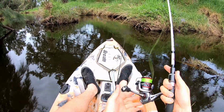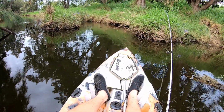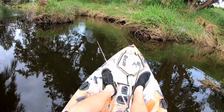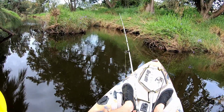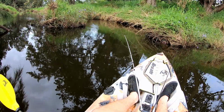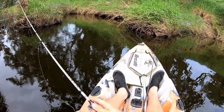The good thing about them, you can skip cast it. You can let them pause, so it's almost like a subsurface as well. But generally the coolest way to do it is just casting it out and winding it back, just waiting for that boof. As you saw this morning, we had heaps of those little boofs from the frog.